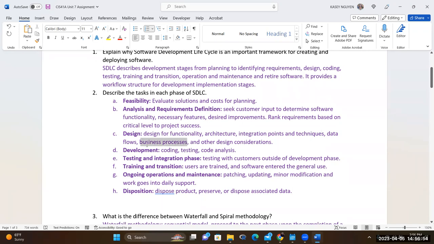But most importantly, they have to look at the business process and their specific model that focus on this first. So let's say that if I'm building a retail software for my customer to do self-checkout at my store, I really have to think about the procedure of that checkout process, right? When they pick up an item, they scan the product, right? It looks up the database. It's going to retrieve the price. Once it does that, it's going to show the price on screen. And so you have to list all the processes to really build out how your application would look or what it would do. And then you also want to take a look at other design consideration.